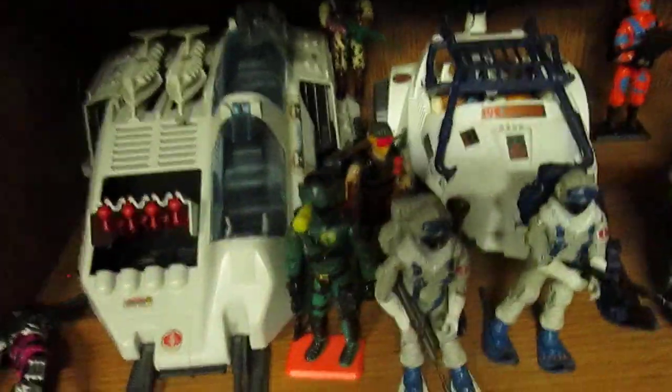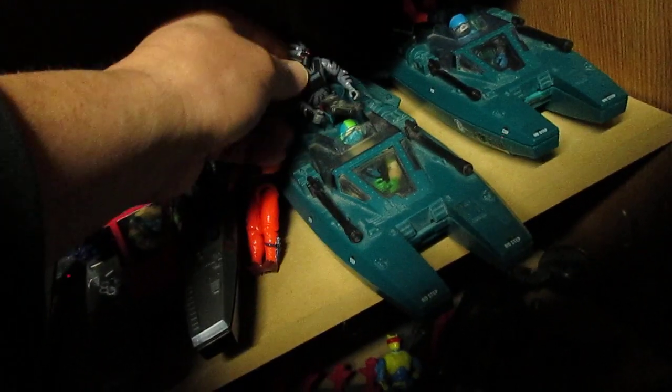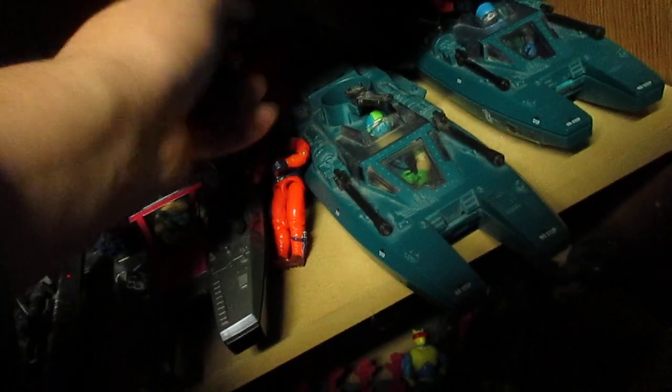But again, take a look at all these vehicles. I mean, clearly they'll fit on any of the Dreadnought vehicles. They'll fit on the Ferret. They'll fit in the Ice Snake. Now the bigger vehicles, you know, the Cobra water moccasins, obviously they'll fit in the turret. We'll just take an old school one. So he's gonna fit in the turret nicely.